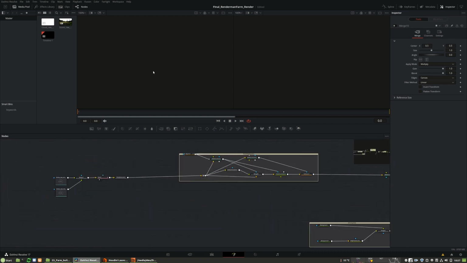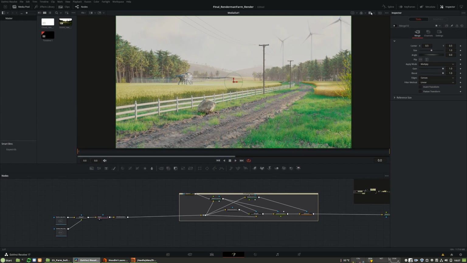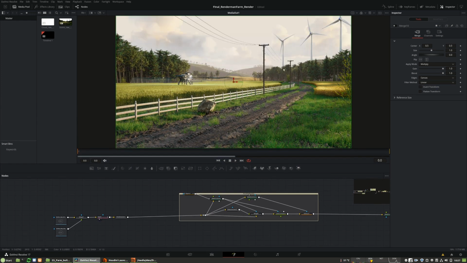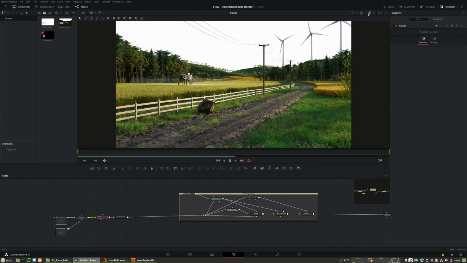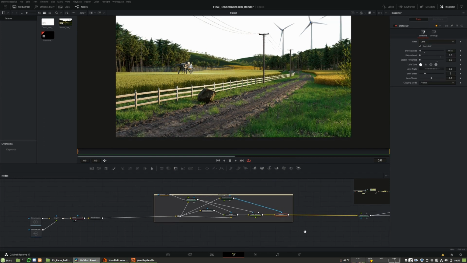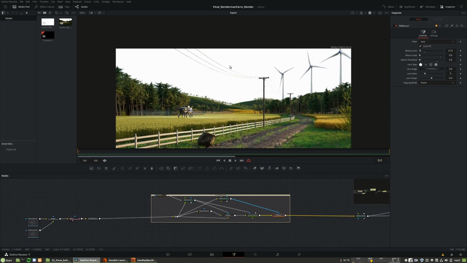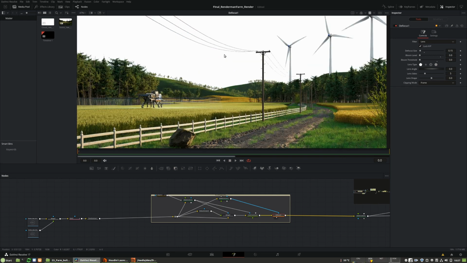So without saying too much about the compositing here, I worked in ACEScg, this entire image. So we have to activate that. This is the original one. And then I added some defocus to the lines above. They were a little bit too harsh. I made them black. This looked way better.